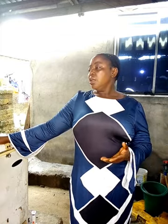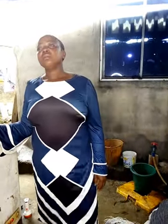Now, one woman called me that she's a mother of three, and she doesn't have anything to do. And she has this chest freezer. How will she go about it? So I advised her to start this business. She even went further to ask me how she will get customers, that she's idle at home. I advised her to start with the one she has. From there, her business will start expanding.